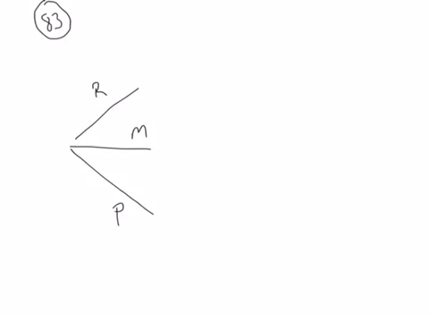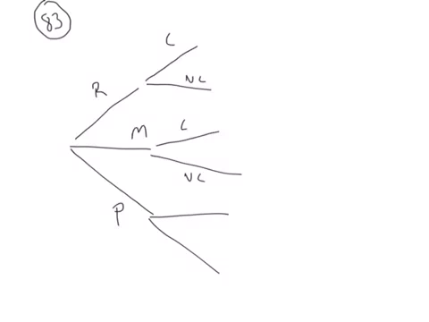And then, let's see, we're just going to do, on each one of them, you could either pay with credit or, let's just call it no credit. Credit, no credit, and credit, and no credit. So you have basically 6 different outcomes. The gas they bought and how they paid. Let me put the probabilities for each one of those on those branches.